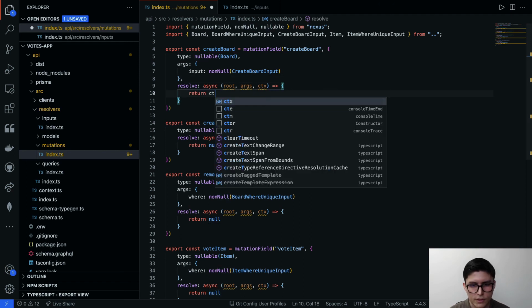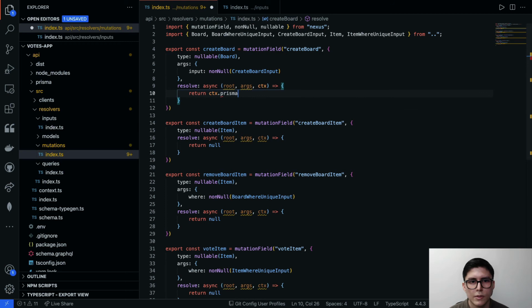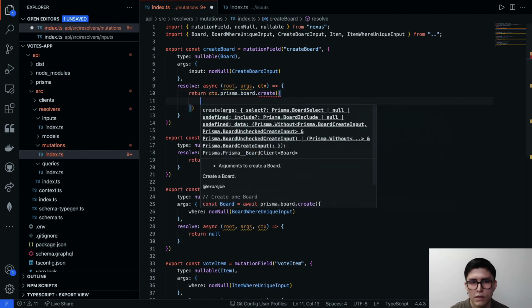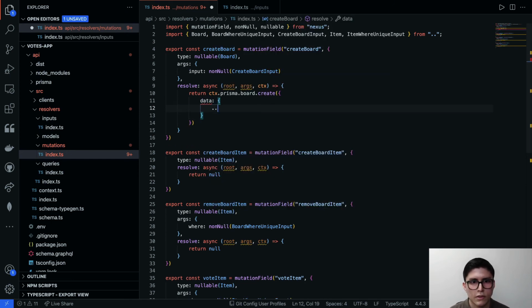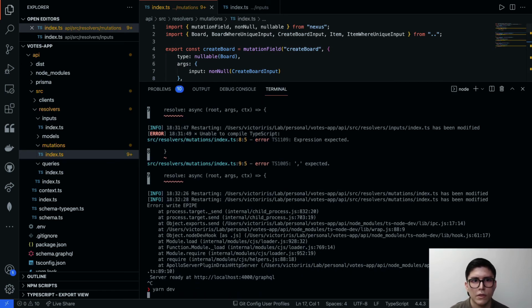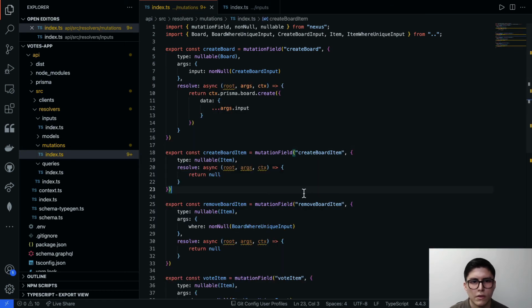And in here will be ctx.prisma.board.create, data, and that's just gonna be args input. Okay. So let's run this again. For create board item is going to be similar, so just copy paste this.